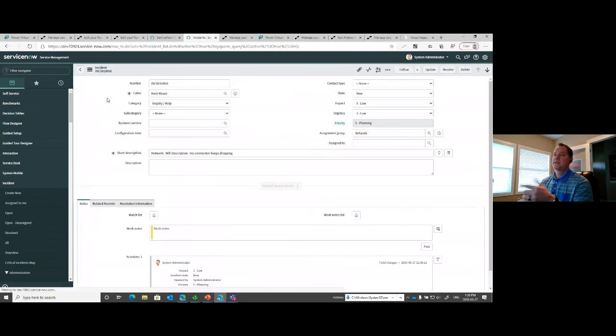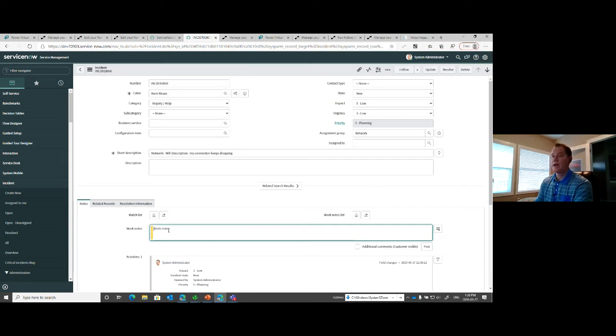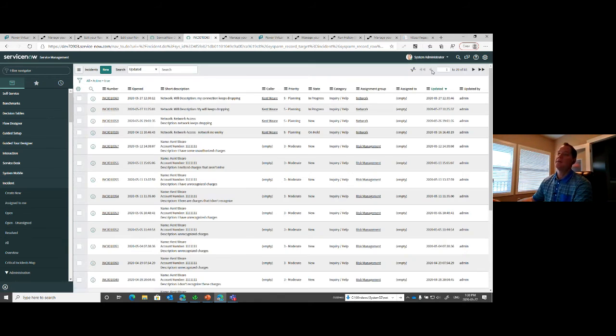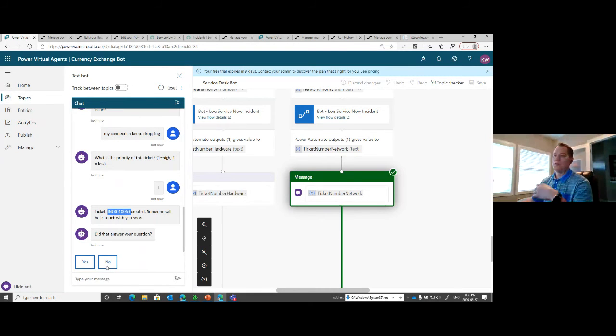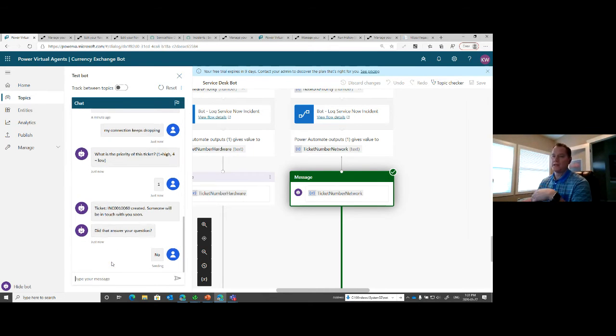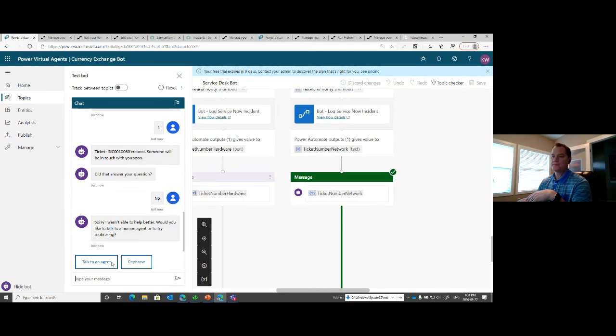Now, in this case, just to show you the next part of the demo, I'm going to pretend that I'm working in the service desk and I'm going to pick this ticket up. Picking up ticket, and I will change this state to be in progress, and I can update this. So maybe as an end user, I'm interested in understanding what's going on with my ticket. Is this being resolved? I haven't heard from a technician yet. So I'm going to say that no, that didn't answer my question.